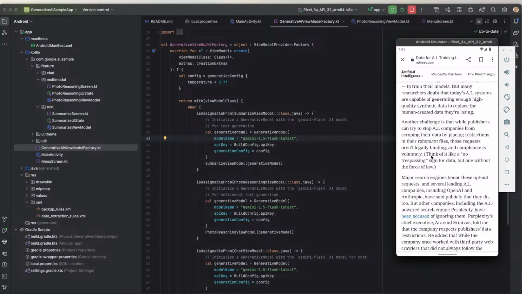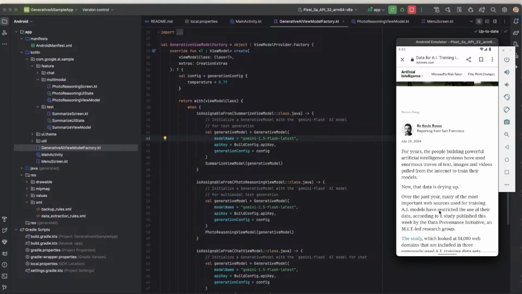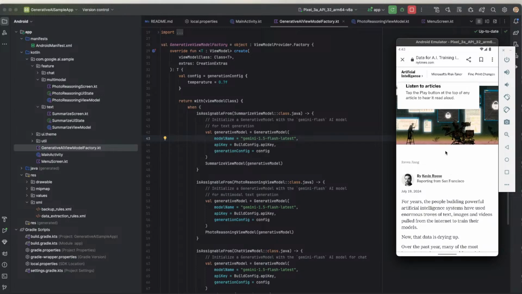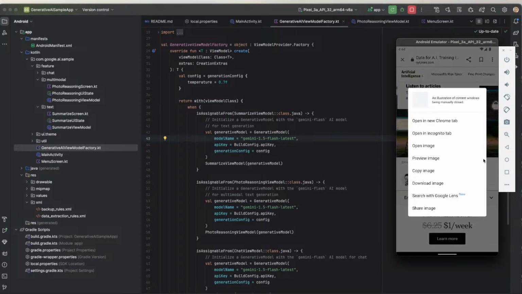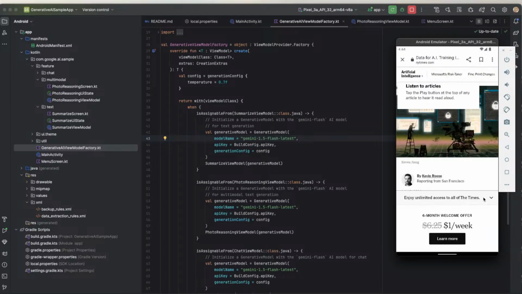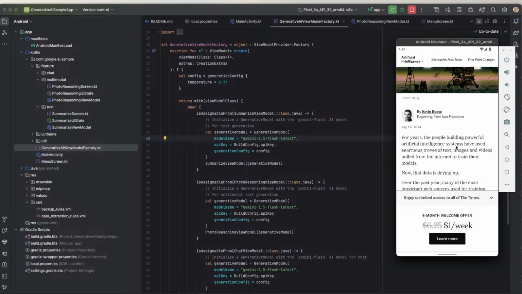So what I can do is, on my device, I can select all and then copy.